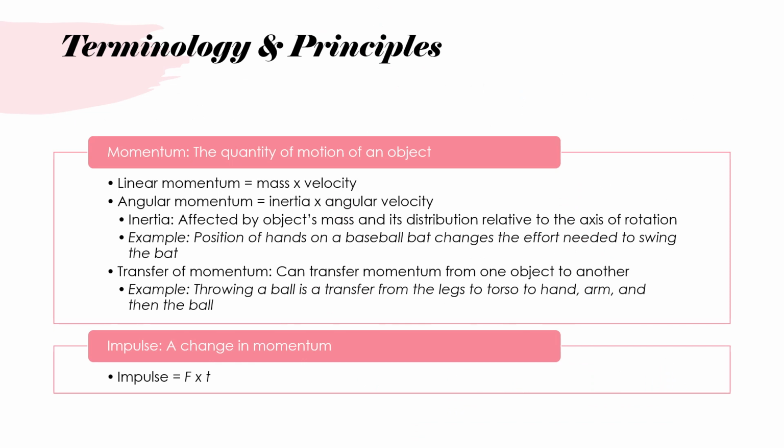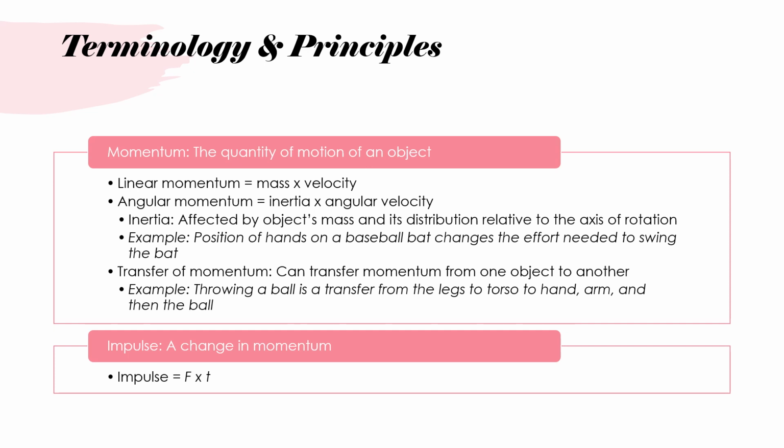Momentum is the product of the mass and velocity of an object. It is a measure of the amount of motion an object has and is calculated by multiplying the object's mass by its velocity. It is a vector quantity, meaning it has both magnitude and direction. Linear momentum is defined as the product of a system's mass multiplied by its velocity. Momentum is directly proportional to the object's mass and also its velocity.